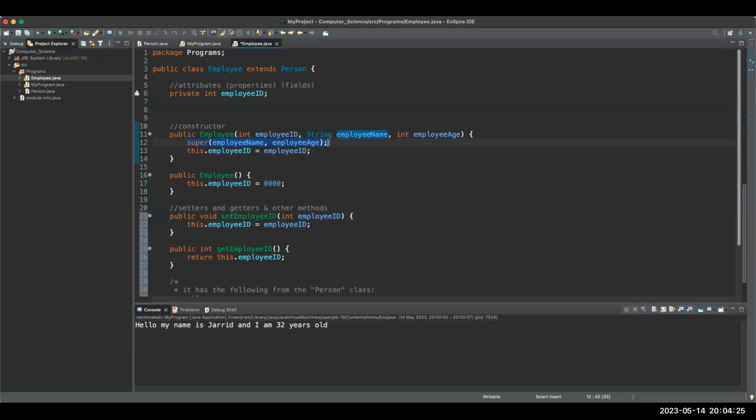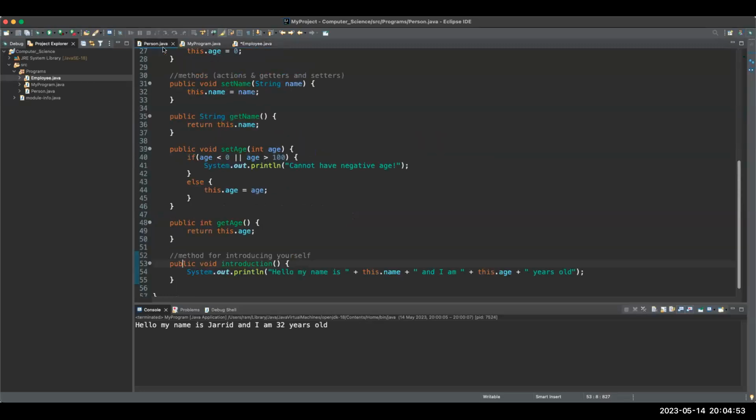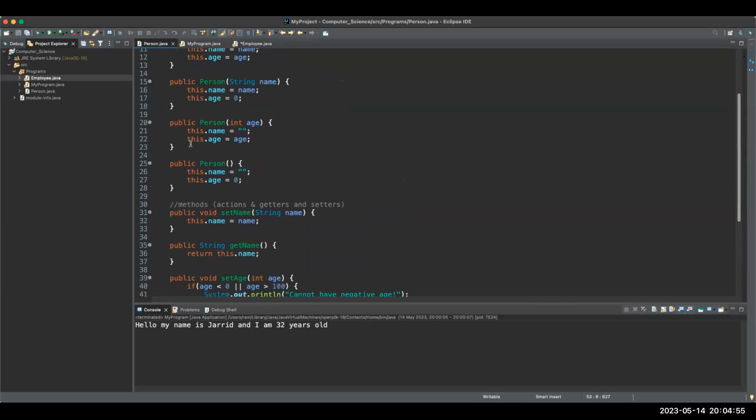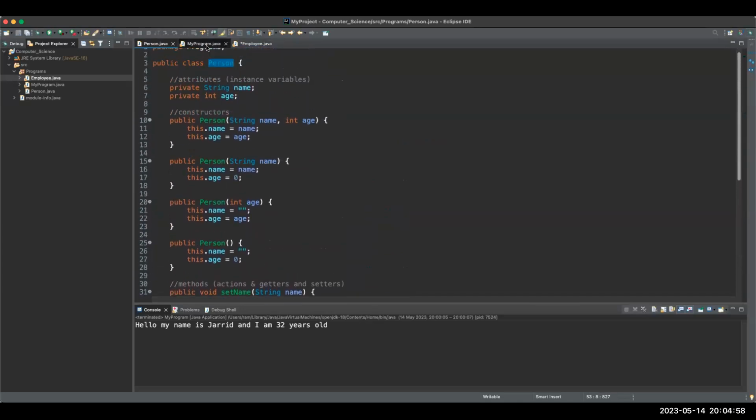So super, using those two specific parameters, calls the constructor in the person class that has those parameters. Exactly. It will call the constructor of the parent class, specifically the one that has those parameters. So when you get to this point in the program, it will go back to person and look for that constructor that passes in a name and an age, of all my overloaded constructors.